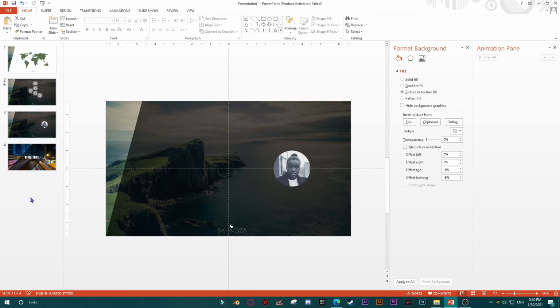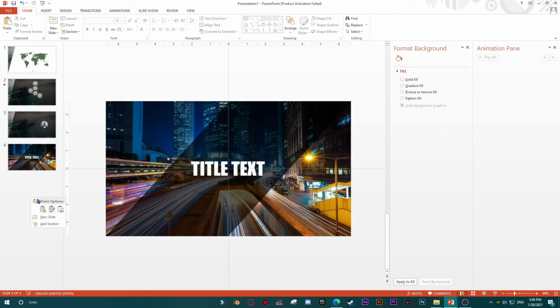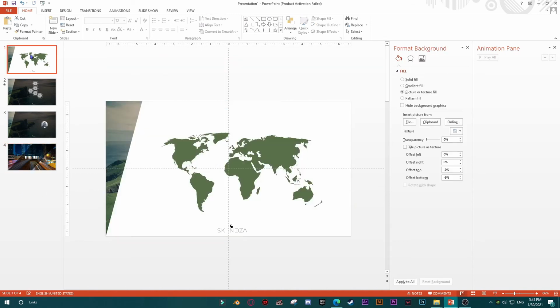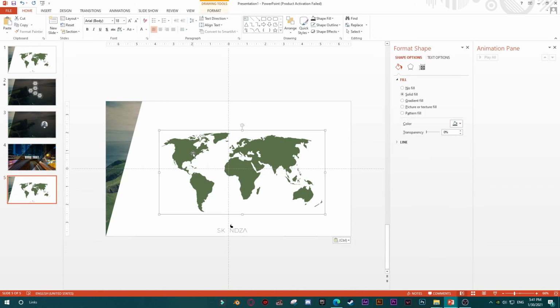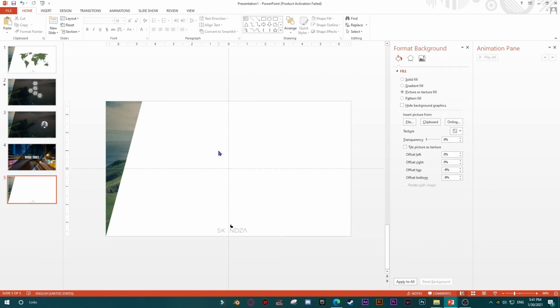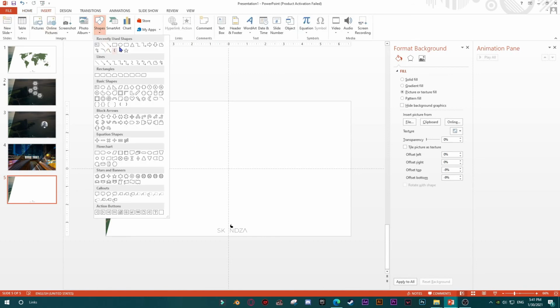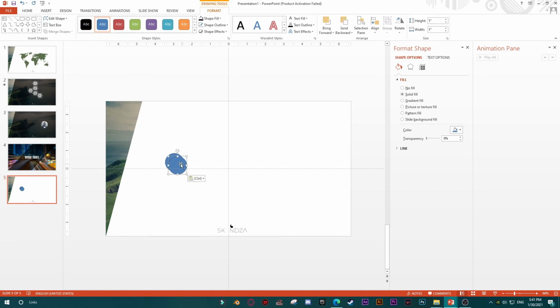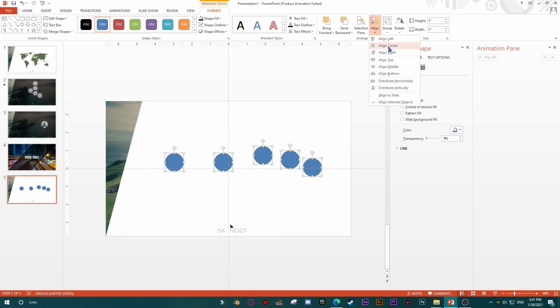And at the end, I'm going to show you something which I believe everyone should know, and you might know it, but again, let me just show you one of my favorite options in PowerPoint that I use very, very much. For example, I have five shapes of the same size. I will just copy and paste five times. And for example, this is my timeline. I will just align it into the middle and then align it like this vertically.